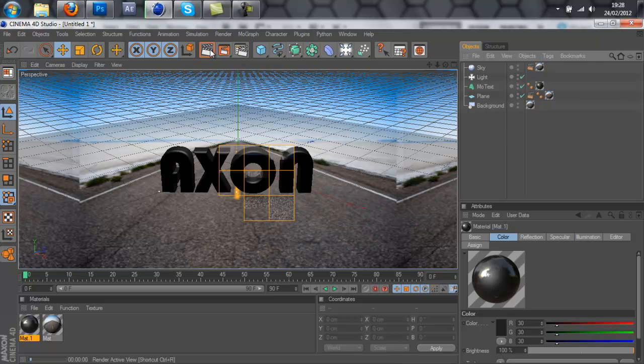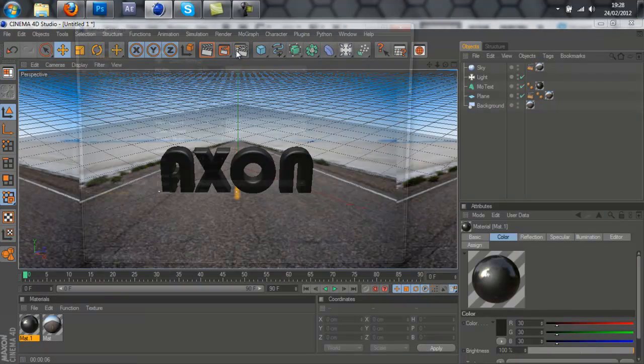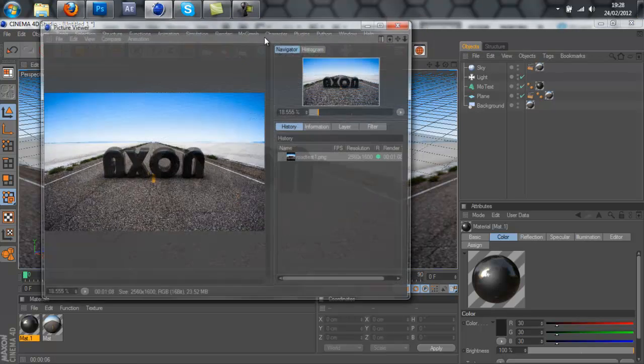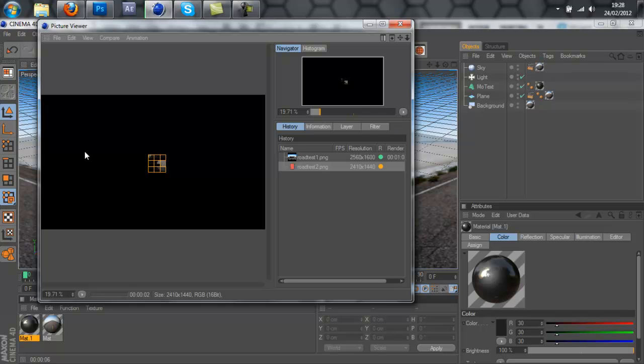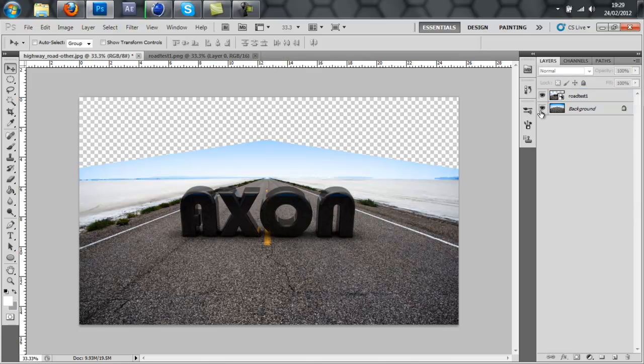Now you can render it again, and then change the output name, render it, and whilst it's rendering, I'll just show you how to add some color correction if you want.